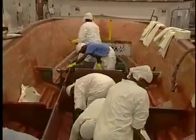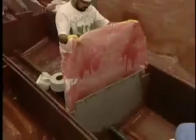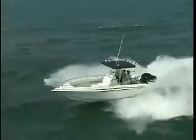The skeletal system of this boat, or the stringer system, is made of high-density foam board. This board has no wood in it. When it's dropped into the bottom of the boat, it's glued with Plexus adhesive, and then it's lapped over with glass to glass it into the boat to give you that strong Fountain feel. You'll really appreciate that when you get this boat out into the rough stuff.